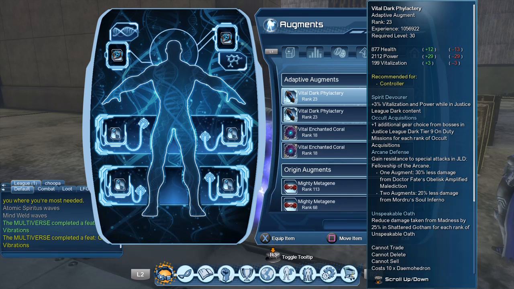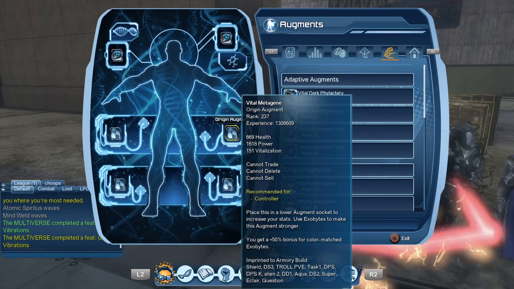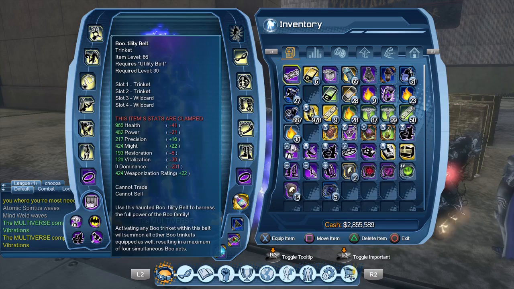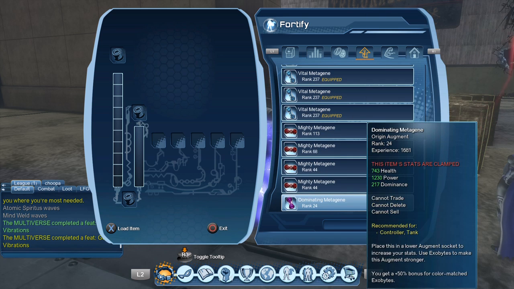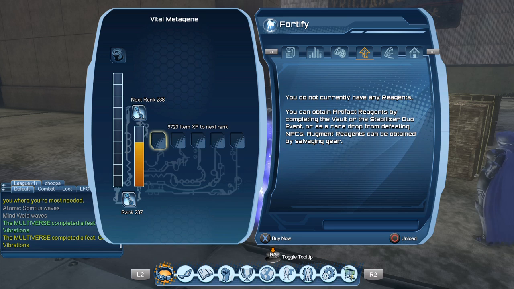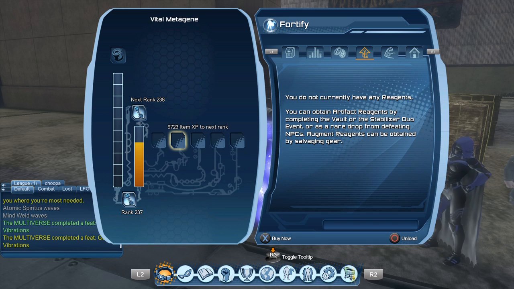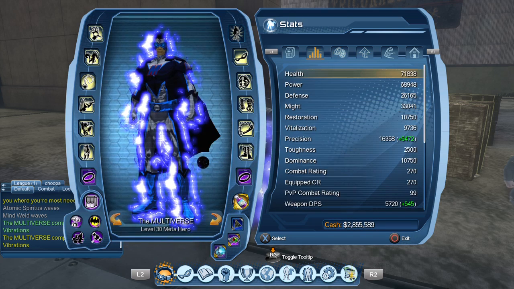But I would be tempted to keep those for the Justice League Dark missions. We'll see. And of course, as I mentioned, for here, I should have checked if I can upgrade those. Well, let's give it a try. Well, actually, I didn't have the option, did I? Well, let's see. I probably went a bit too quick. Oh, so I can. So I had reached the maximum with those augments, the Vital Metagene. But it seems that we're going to be able to upgrade them at least a little bit more.